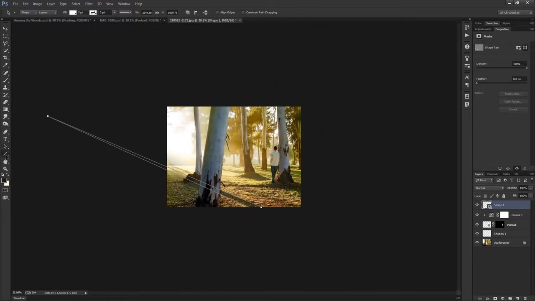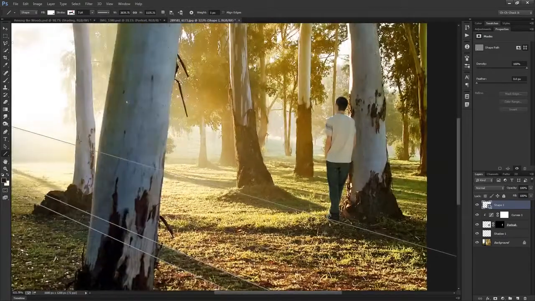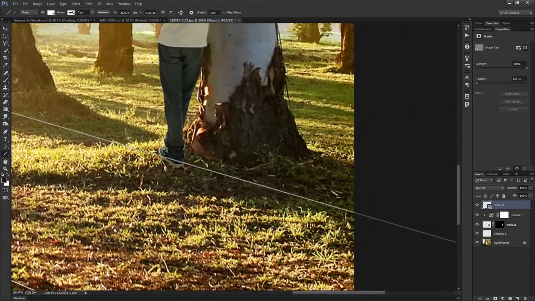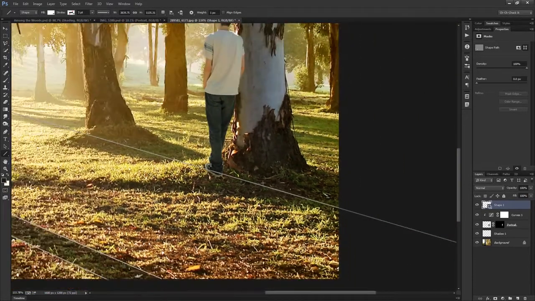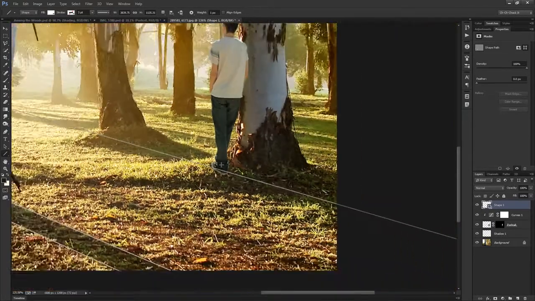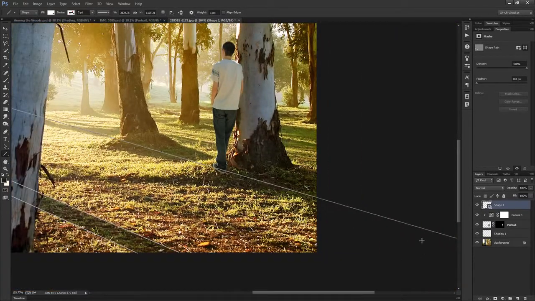So here's what we're going to do next. Let's once again go back to the line tool, hold the Shift key, and start from roughly where these two lines intersect. Now we can click and drag, let go of Shift, and match this up with where my foot is. It doesn't have to be in any particular spot. I just need to know which direction the shadow needs to follow. So something right here is a rough estimate of the direction of our shadow.